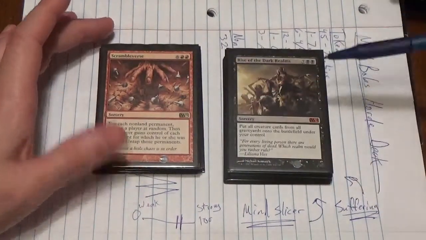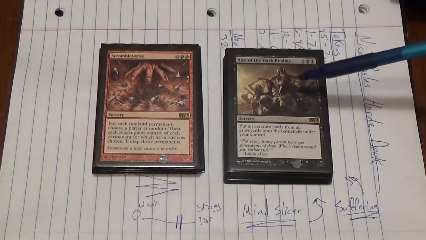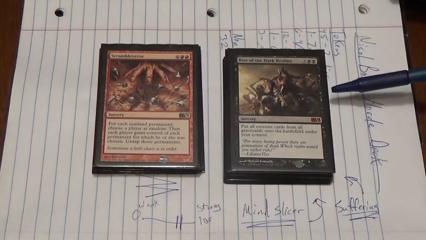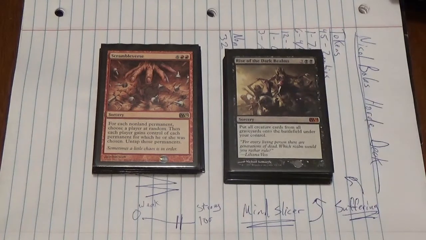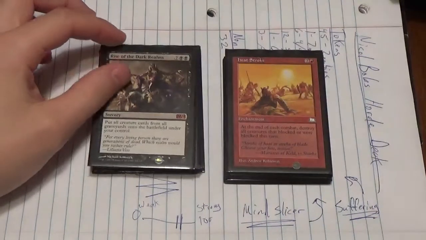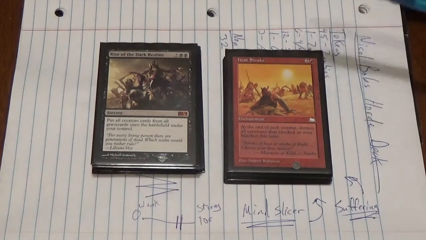Very interactive. Rise of the Dark Realms. I have actually never hit this with the Horde deck, surprisingly enough. Now, of course, it doesn't bring back the token, sorry, but it brings back everything else, and everything else of everybody else's. Never hit it yet. So now we're going into our enchantments, our Chaos Enchantments.